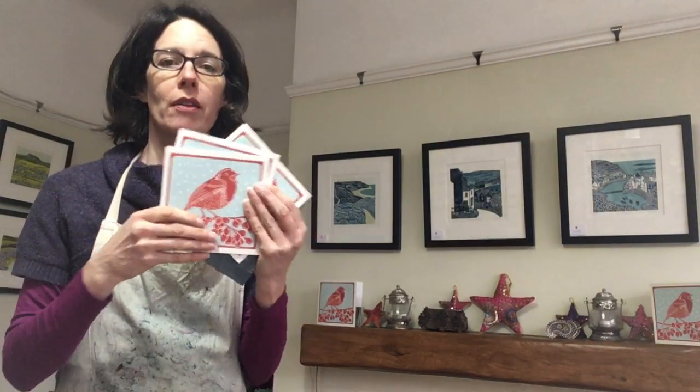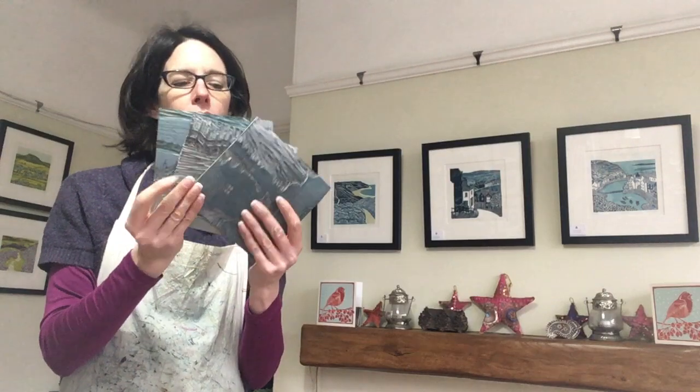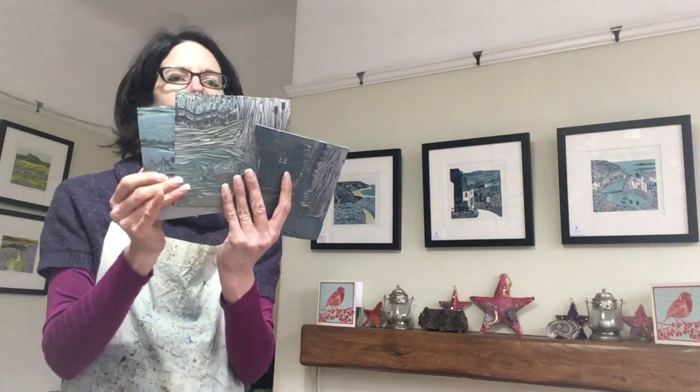I've had some more of the Robin Hood's Bay history prints, so there's plenty of those to go around. I'll also be showing you how I create my work — my studio will be all set up showing you the blocks that I use. The middle print behind me is my new Robin Hood's Bay print, and these are the three blocks I use to create that.